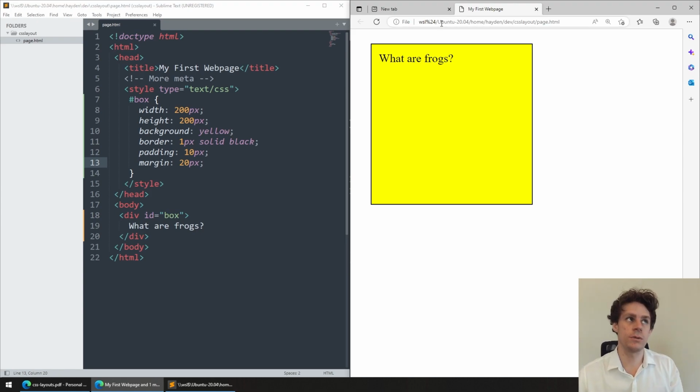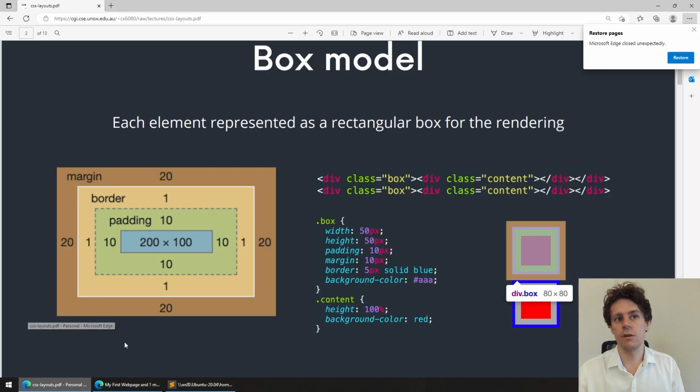Now, why would you use the difference between padding and margin? Well, margin is probably a lot more common to just move elements around, but padding is useful when you want to create space between content and a border, or when you want the background to extend beyond the content a little bit more. So that's the box model. It's really simple. You can't really do that with spans.